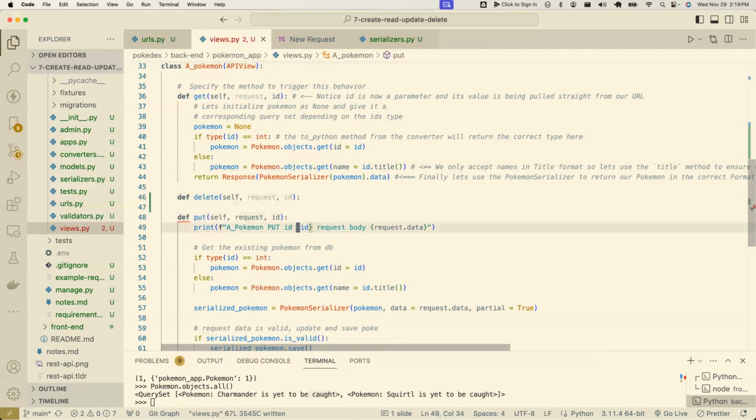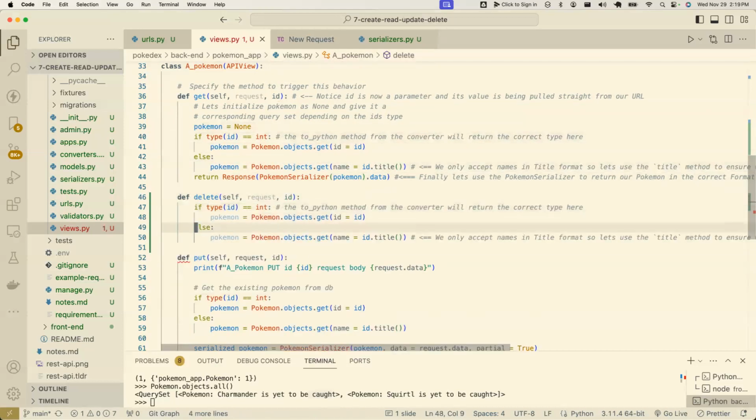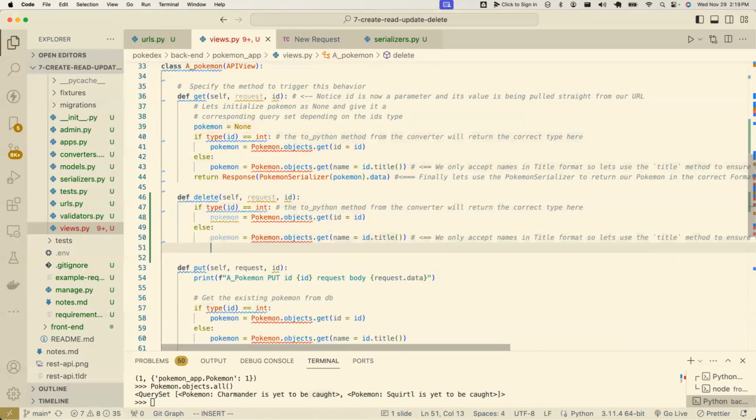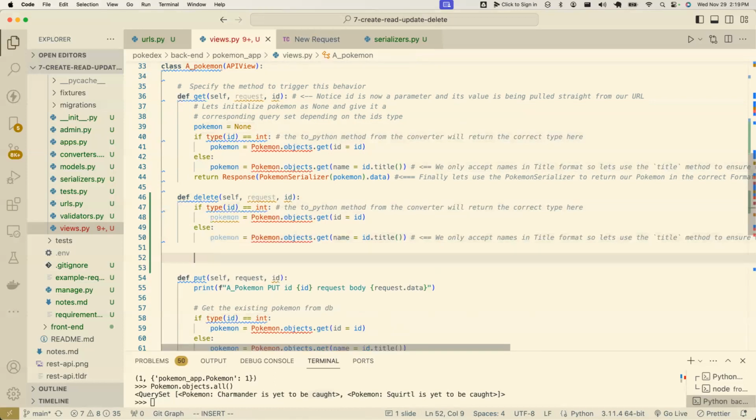And just like we did here, we're going to need to add this bit of logic to grab the desired Pokemon. Because ID can be a string or a variable.